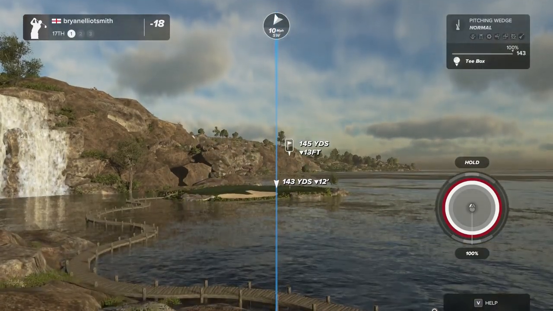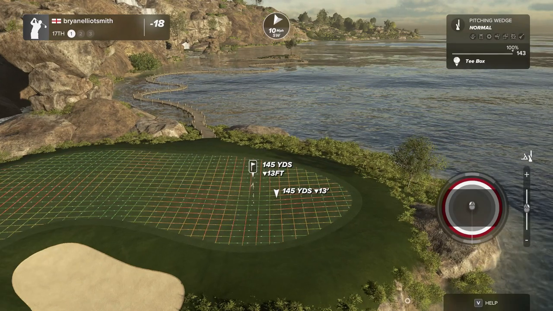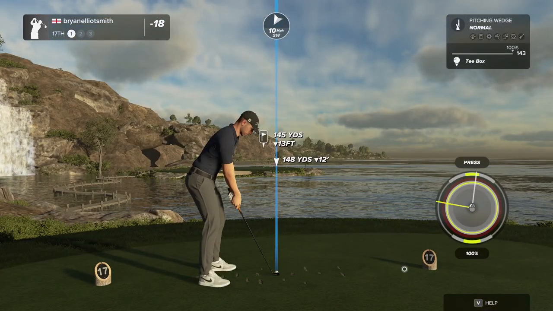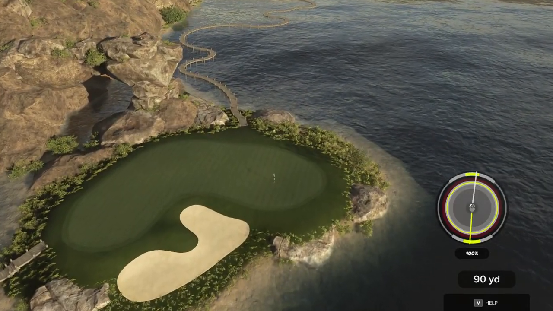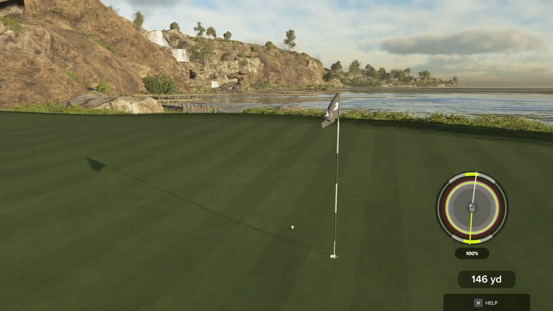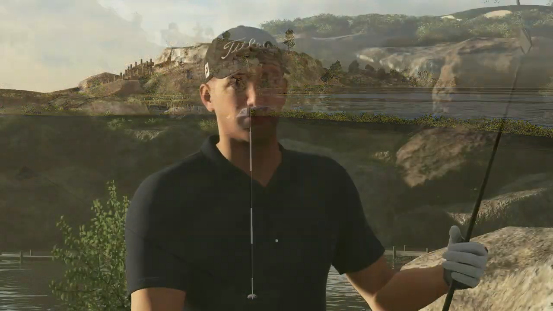So two holes left. Can we get another hole in one? Just put a bit of D-loft on, which should cancel out the wind a little bit. Bounce right. Come on. No. Oh. No, not enough momentum there.